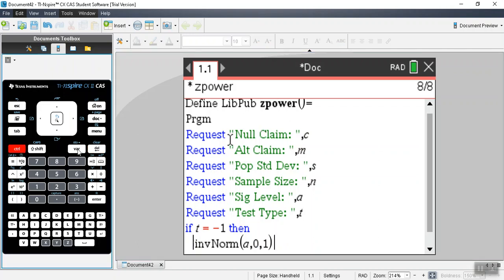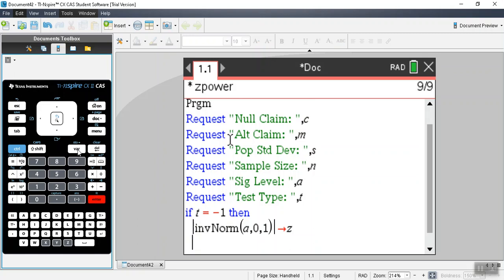So we'll do the inverse norm with the significance level, getting the z-score on a standard normal given that significance level. I'm using absolute value here just in case someone puts in a very large significance level.